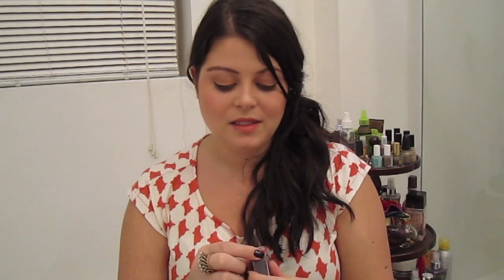The next one is another really wearable pink. This is a great everyday pink lipstick. This one's a little bit more cool toned and it's called Darling. Again, one of the lighter shades in the range, really kind of classified almost as a nude, but on me, these colors are so pigmented they really tend to pop. Even if they look light in the tube, they really show up really well.